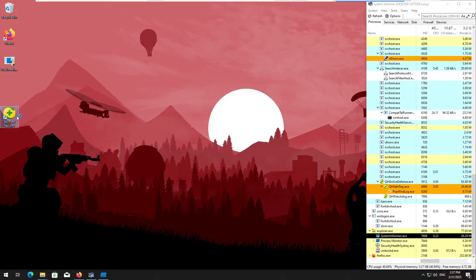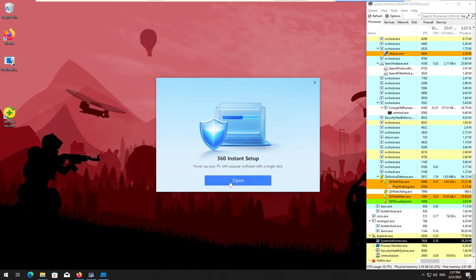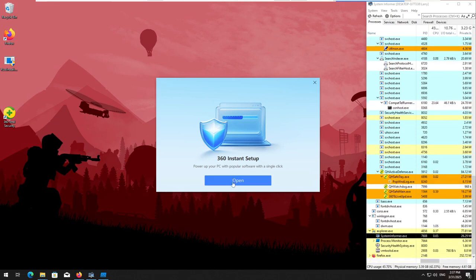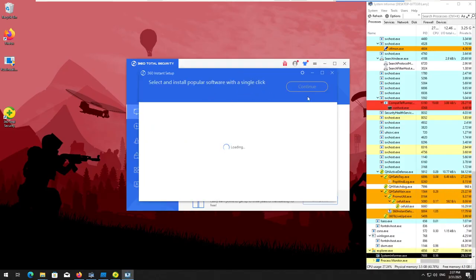If we open 360 Total Security, we can see that this is actually just 360 Total Security. 360 Instant Setup. Power up your PC with popular software with a single click. Too many withs. Apologize. Select and install popular software with a single click.